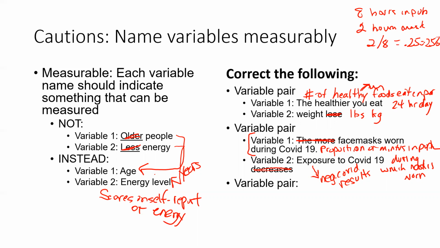I hope. Let's look at one more. This one might be easier to do. Cigarette smoking and years of life. I think years of life is pretty clear, but what could we do with cigarette smoking? What exactly are we going to be counting? That's all I want to know.